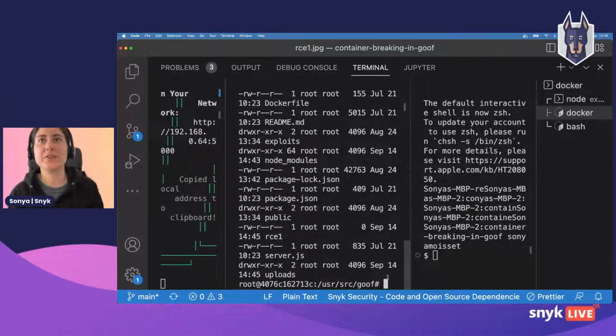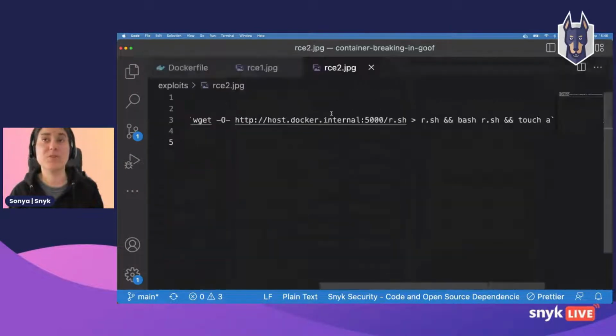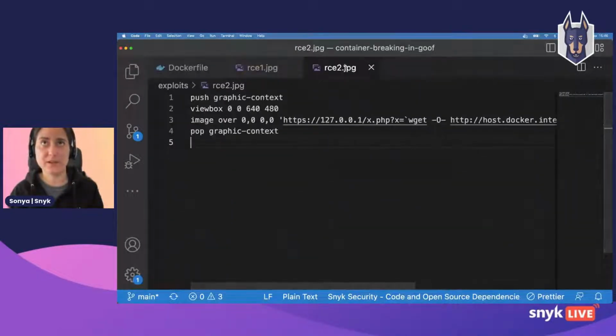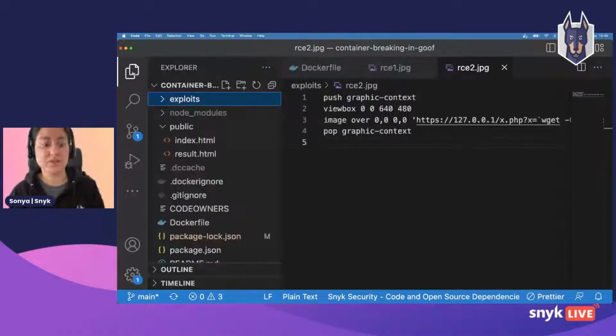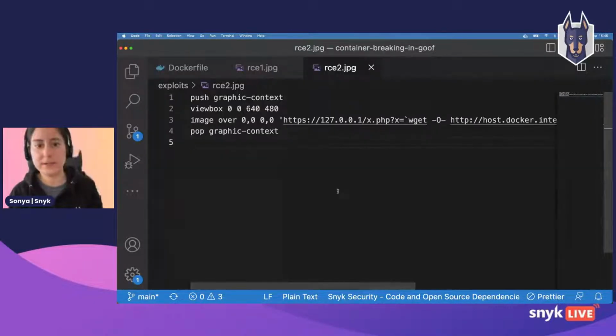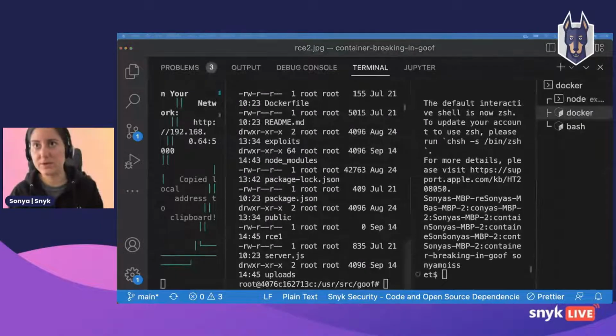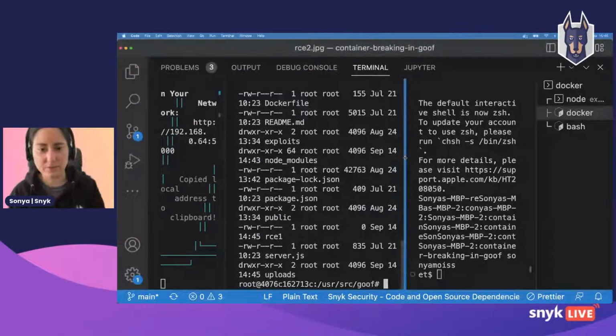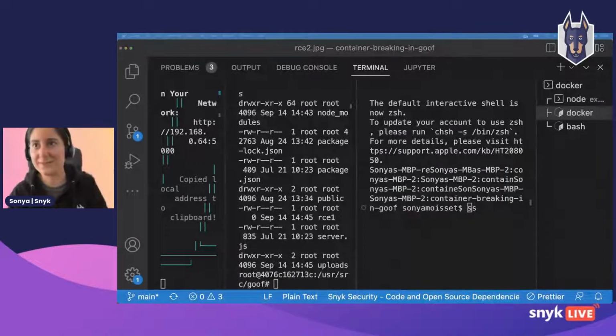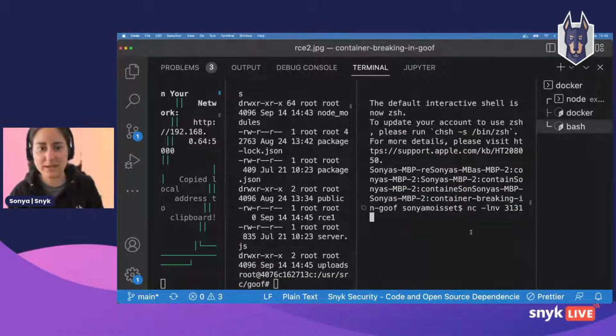So here we're actually going to create a remote shell. So I'm going to upload this file. Before that, I'm just going to make sure that I have everything running. And in this case, we're also using the first screen here, because you might be wondering, why do you split into 3 screens? Well, this is because I'm actually running the Netcat server here. So I run Netcat in listening mode, and I'll wait for incoming connections.